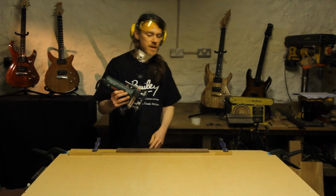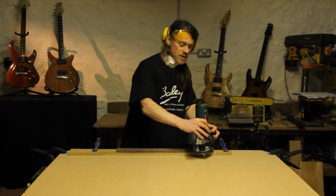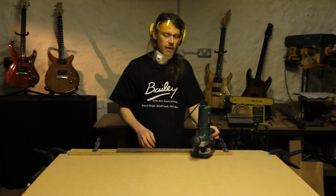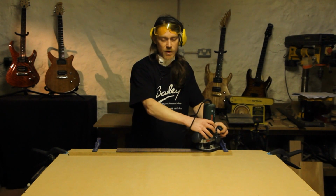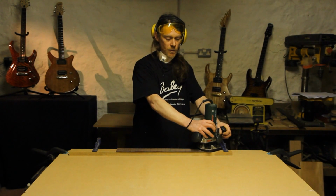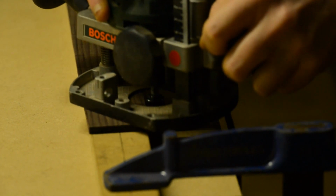So this is profiling. There's 3 things I want to tell you about profiling. It's one of the most dangerous types of routing because the cutter is actually exposed. You could, if you were an idiot, put your hands in there and cut your fingers off. So there's 3 things I need to tell you to protect yourself. 1, we never start the router if the cutter's touching the wood because it might take a chunk out. What we do is we turn it on, away in a safe area, and then we ease in and then we can continue our cut.